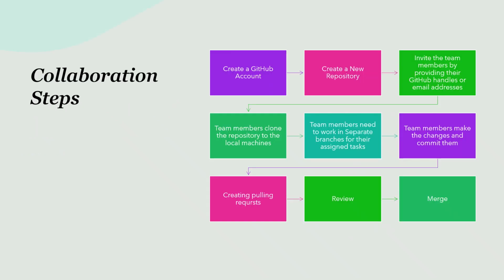The collaboration steps to do with the software development lifecycle: we have setting up a GitHub account, creating a new repository, inviting members to your team to collaborate essentially, and I will be taking you through individual steps on how to get started on each and everything. But first, we need to get familiarized with the key concepts before we move into the actual implementation of each and every step that you're seeing here.